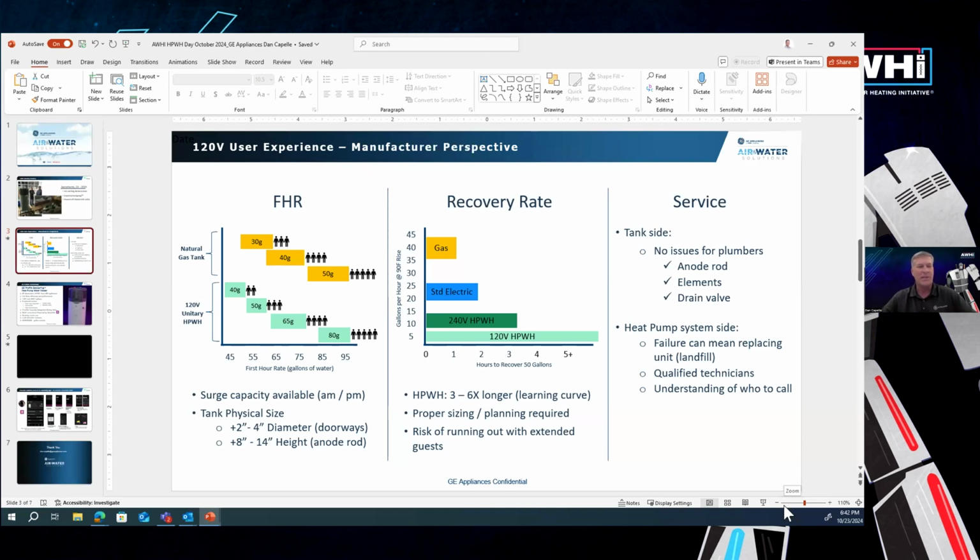So once again, proper sizing of these things is very important because at the end of the day, if it's undersized and underperforming and not hitting expectations, the industry and we as manufacturers will hear this day in and day out.